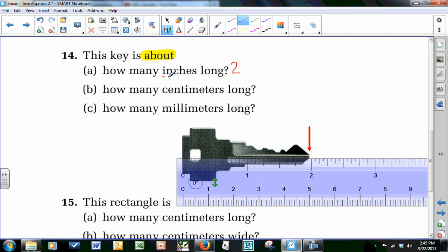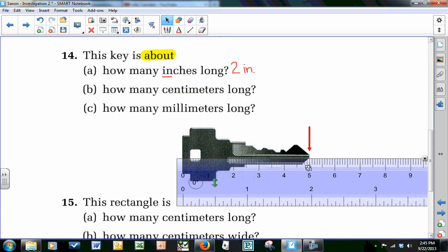And then you label it with its unit, inches. In this case, I'll just put a lowercase i and a lowercase n followed by a period. That's how you abbreviate the word inches. Now let me change pen color. Before I change pen color, let me flip my ruler. I can do that just by clicking this green arrow. Now the metric side is on top, and that's what I'm going to need to answer the next two questions: how many centimeters long and how many millimeters long? So you need to make sure you're using the correct side of your ruler based on the unit of measurement they are asking for in the question. When you see centimeters or millimeters, make sure the metric side is on top.